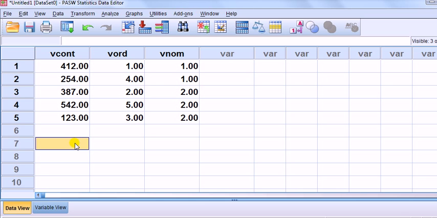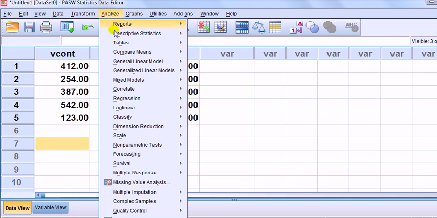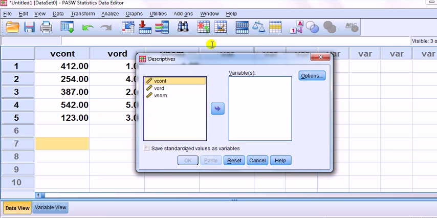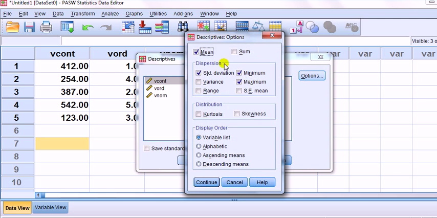Another remark. I said that there's more than one way of getting these numbers out for some of them. Well, let's just show you. We'll go to analyze, descriptive stats. I didn't talk about this descriptives button, but the descriptives and the frequencies button are kind of similar, but descriptives is like the smaller brother of frequencies because you can get less out of it. If you press on descriptives, you can see under the options box that you've got mean and then measures of dispersion. You might see in your lectures or read in some textbooks that they use this for continuous. So this would only be for continuous variables.